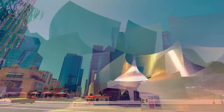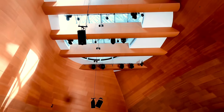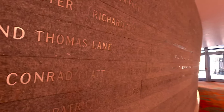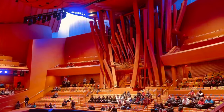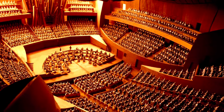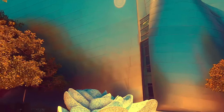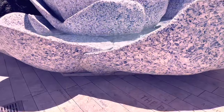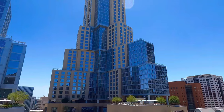A trip to Los Angeles is not complete without visiting this place, one of the city's premier cultural destinations. Whether it is the majesty of the architecture, the beauty of the sound, or the beauty of its garden, this place has become one of the symbols of Los Angeles. Designed by Pritzker Prize-winning architect Frank Gehry, the hall is part of Music Center's collection of performing art venues.